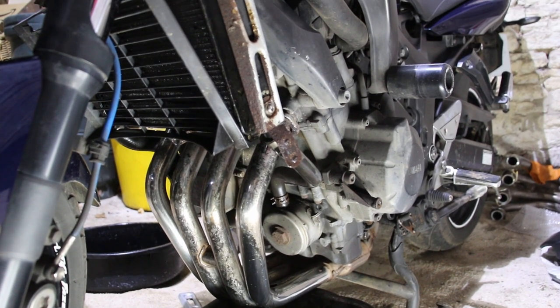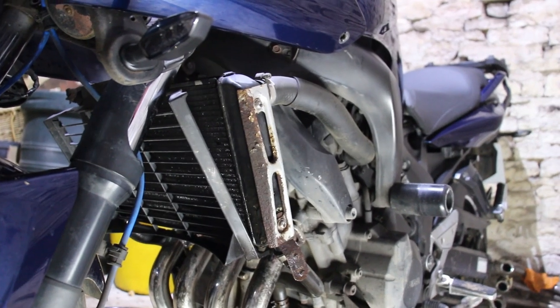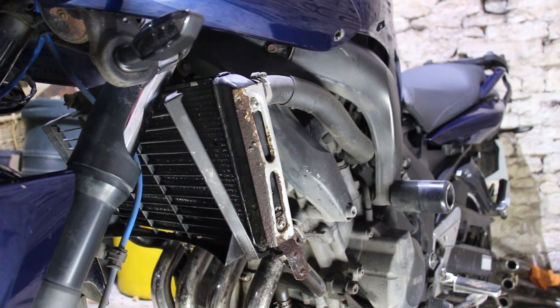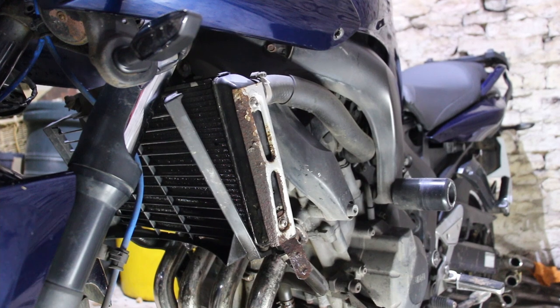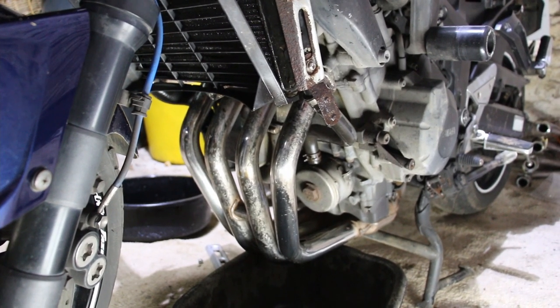She's due a good oil change, filters, we'll do plugs because we're going to also do the valve clearances — we're going to check them at least. Now is the time to do them: it's cold, it's greasy outside, don't want to be on the roads. So let's get all that done. Let's first get it drained.